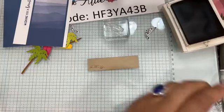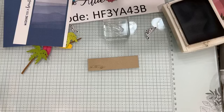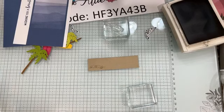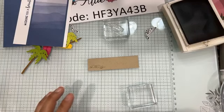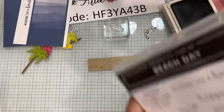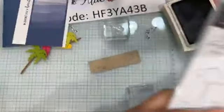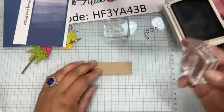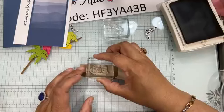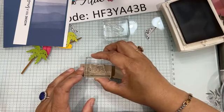All right, so now this one, what am I doing here? Oh, I need another block. Where is the stamp set? Oh, goodness gracious, did we lose the stamp set? Did I not show it a second ago when I told you the sentiments? I thought I did. Oh, here it is. See, there's a little castle, so why not use that one? I think that one would be nice as well. Ooh, can I put it here? Maybe I put it somewhere here.